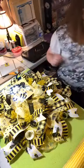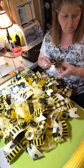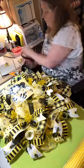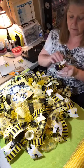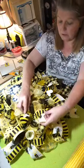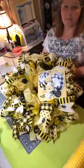You know what, what if I did two big ones and one little one? Let me put it on here and you guys can look at it and tell me what you think. These are metal, so I don't have to worry about them breaking. Is that too much? I'm just setting them on there for a second. Can y'all see it?